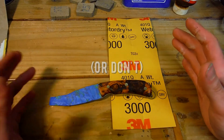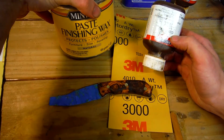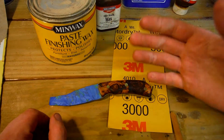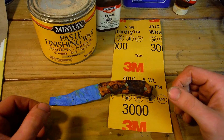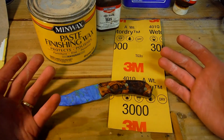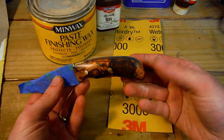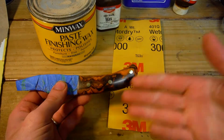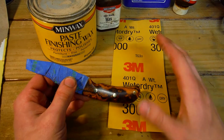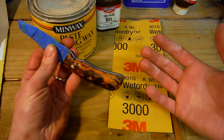So after you buff the ironwood, you can use a wax. You can use the classic paste finishing wax, or I'm a huge fan of Birchwood Casey's gunstock wax. Other guys use carnauba wax, beeswax — whatever kind of wax you want. They all have varying advantages and disadvantages, but that's really all you need to finish ironwood. Some time and some patience, and that's about it. This is at 3,000 grit, unbuffed, and it just looks fantastic — you could even just leave it at that. Most people are amazed at how good you can make ironwood look even at 220 grit. The grain will just pop pretty much no matter what you do, and 800 grit is really when it starts to look really finished.